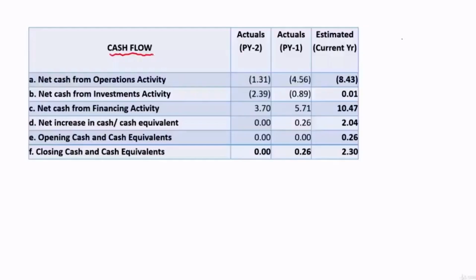So we know cash flow statement is a statement which is going to list out the cash flows as per activities. And activities are divided into three. They are cash flows from operational activities, cash flows from investment activity, and cash flows from financing activity. So all the three put together will give the net increase in cash and cash equivalents during the year, and if you add opening cash and cash equivalents, you will land in closing cash and cash equivalents. So this is the abridged form of a cash flow statement.